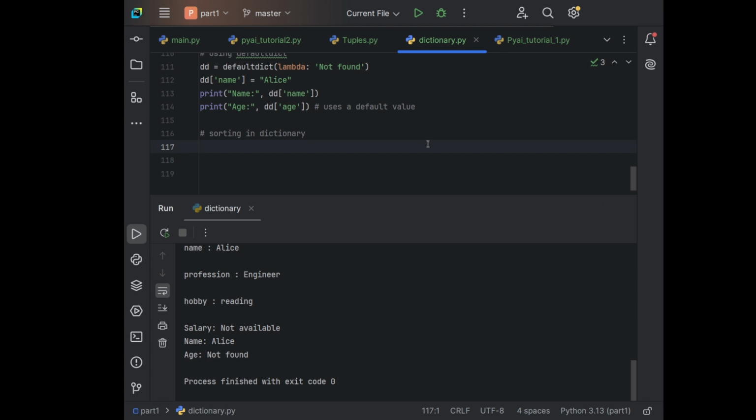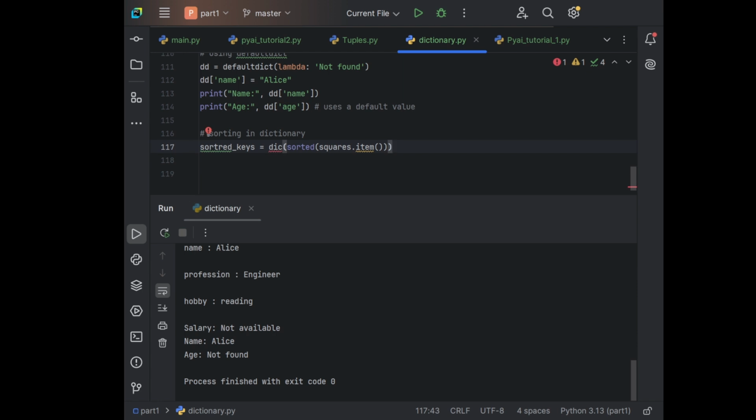We can use a variable name, sorted_keys, equal to dict, the dictionary creation function, and for that we give sorted. We use squares, which we created before, dot items. We are calling the items method for getting both key and value.